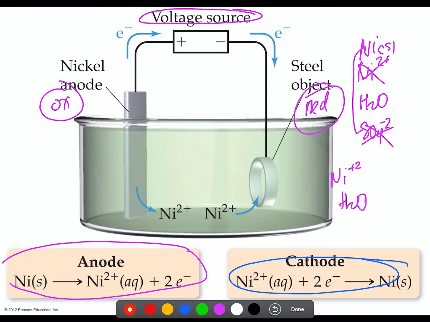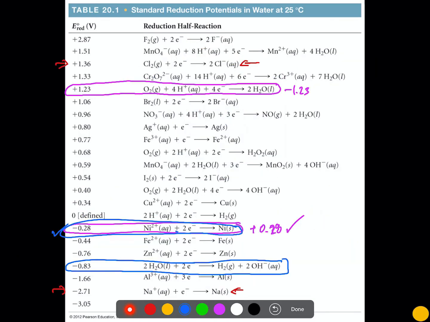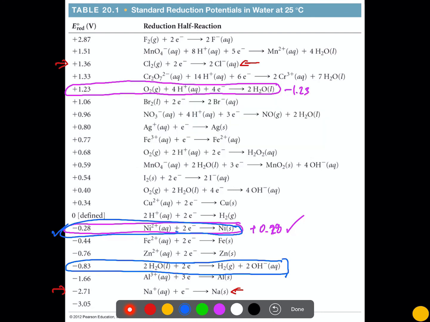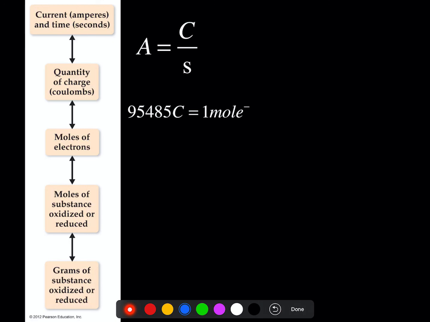Now the overall E naught value for the cell is what? Clearly 0. E naught equals 0. And we know that because it's the same thing happening on both sides. So x and negative x means the overall thing is going to be 0. Which means that, like I was saying before, we don't need a lot of voltage to make this process happen, okay? Note that sometimes you want them both to be negative, right? That's our natural inclination, but that doesn't have to be true. Like here, when we looked over here, this is actually a spontaneous process, but we're looking at the overall cell voltage, which needs to be unfavorable. Does that make sense?